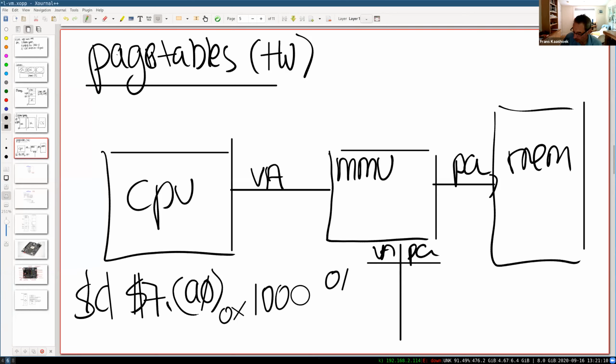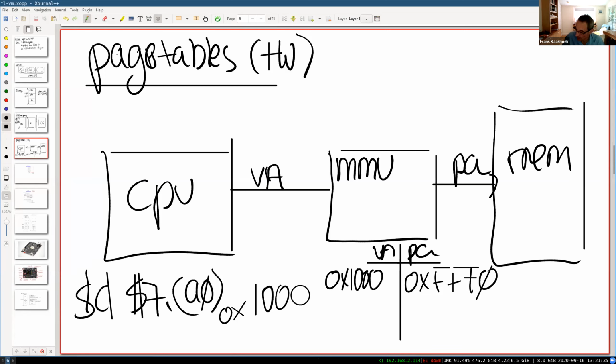For example, here is our entry for 0x1000, and maybe that maps to some big value, somewhere in physical memory. I'm just making it up. This mapping between virtual and physical is quite flexible.